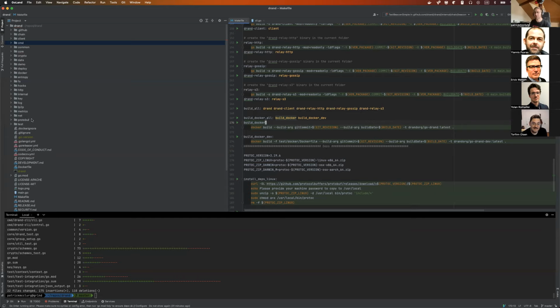Additionally, all the internal traffic is done over gRPC. That is Google's RPC framework that uses a data format called protobuf, where you can define a bunch of models and services to interact with those models over a network. And we've got some tests and a whole bunch of other stuff, but those are the kind of important ones. And I suppose crypto, obviously at its core, drand is a cryptographic network of sorts. So there are lots of cool crypto operations, which we will go into in other sessions, so I'm not going to look into them now.